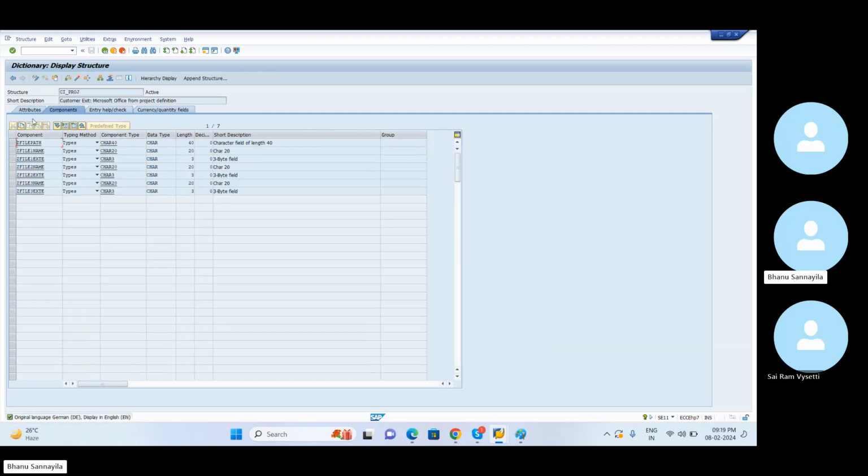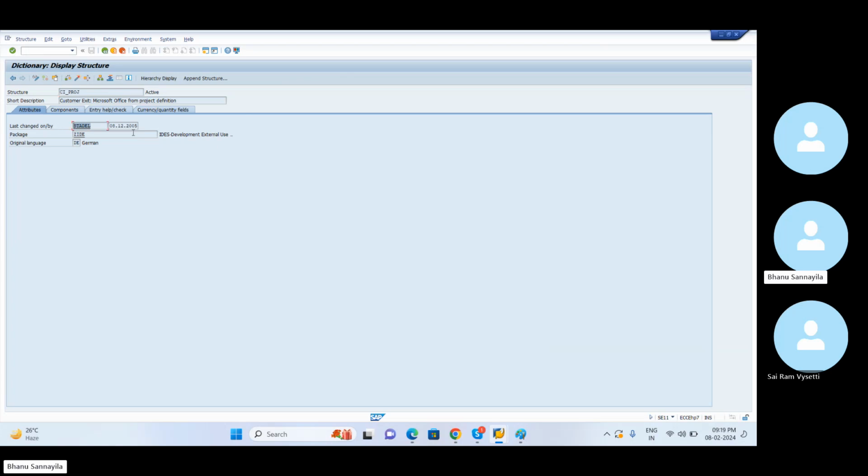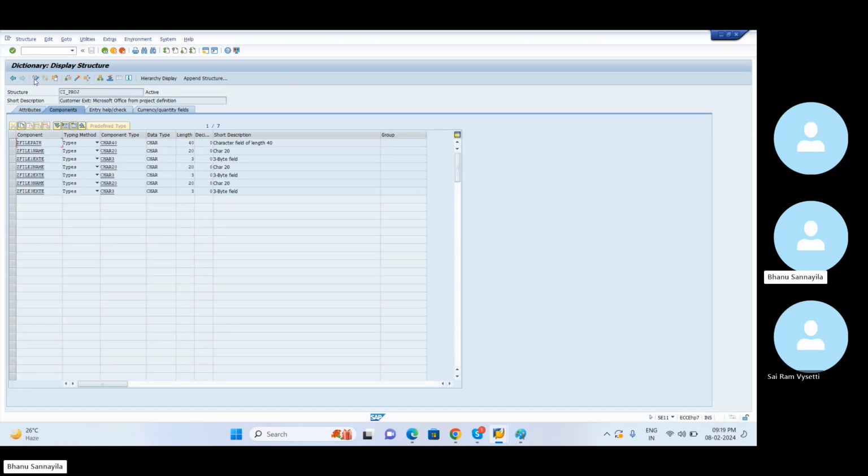Here see, all these are standard and no one has changed it. It got changed in 2005, and of course we are in 2024. It's almost 19 years. Just go back here. Try to click on change. You cannot change, blah, blah, blah. You cannot repair. No problem. It's just an information message. It won't stop you from creating it.